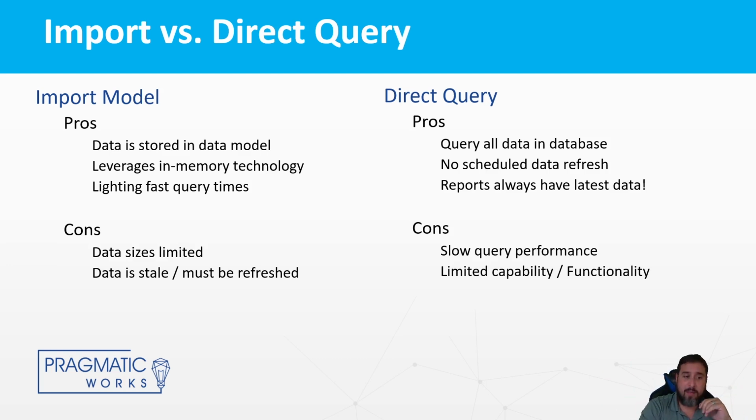If we were to go with an import, we are literally going to be choosing what tables we want to connect to, or potentially views, and we are going to bring whatever information we specify over into the Power BI model. The data will actually be brought over and stored in the local Power BI model. So this is what takes up space in our Power BI model. This is what's going to make that PBIX file grow in size.